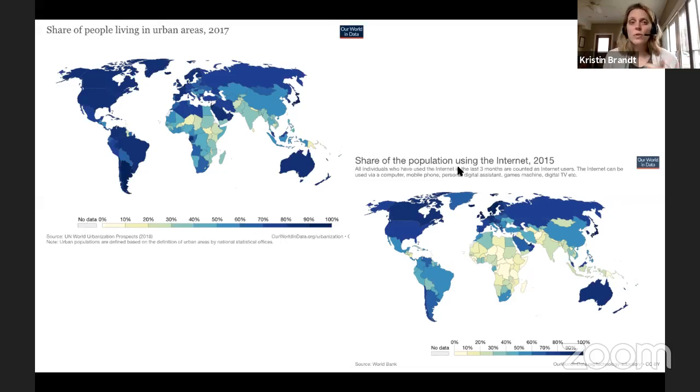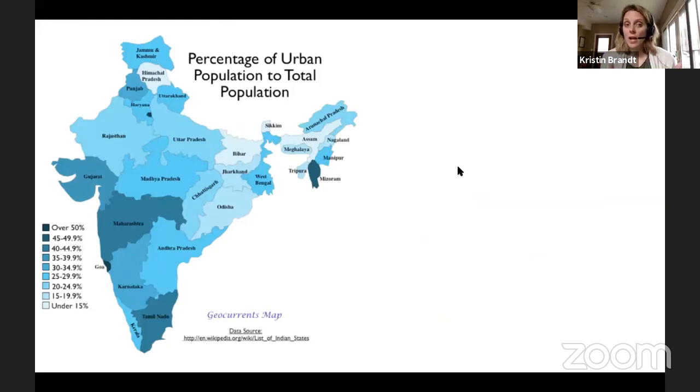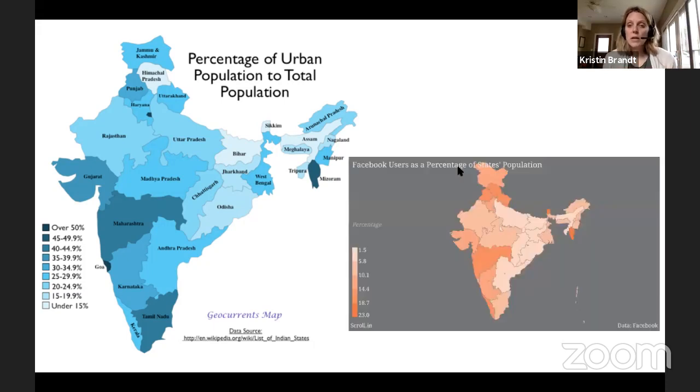So what we could do is drill down to that national level, and I would say even the state level. So within India here, we see where we've got some highly urbanized areas. And then is there a connection between Facebook users as a percentage of the state's population? Take a look. Is there a connection between living in urban areas and having access to internet, to using Facebook, to that exposure? And so that's how we're using scale then to start to tell a story. What's the relationship? Why might that be?